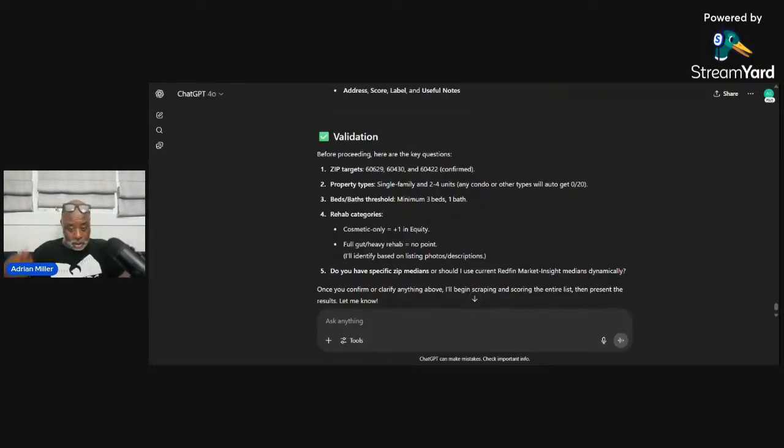Do you have a specific zip median, or should I use for 5? Please use Redfin Market Insight medians dynamically.